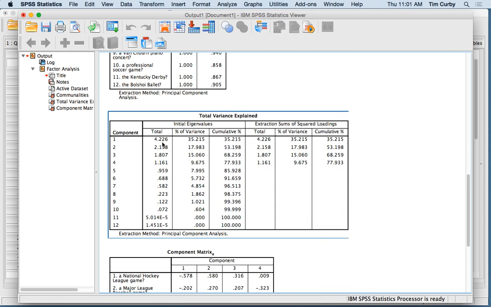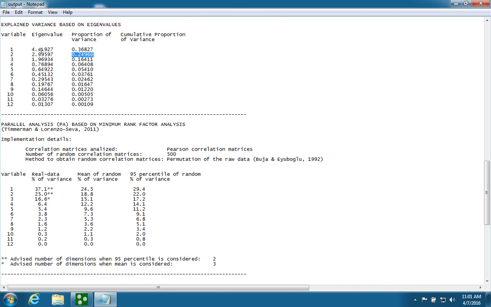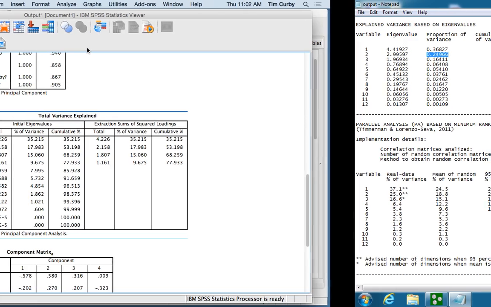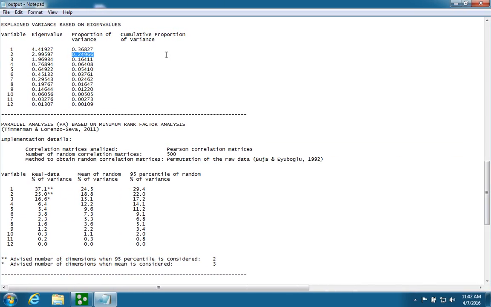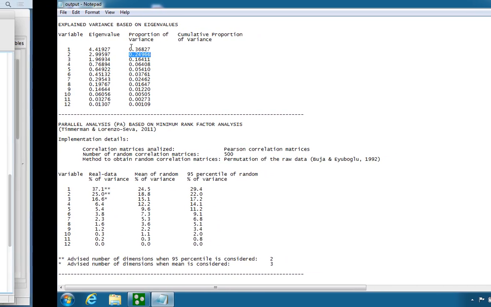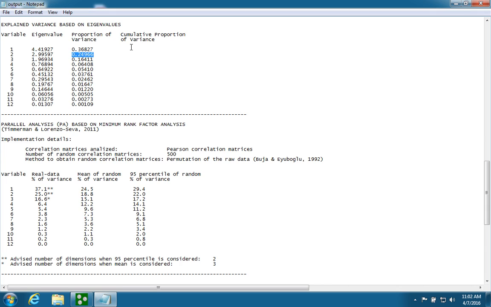So here we get 4.22, 2.15, 4.41, 2.99. Could you just scoot that? We don't know what it says before variance. Explain variance. We can only see what's on the screen. It just says variance based on eigenvalue. We just want to see that whole word. Scoot it a little. There. Thanks. Whoa. Is that hard to maintain? I can't hold it any longer.